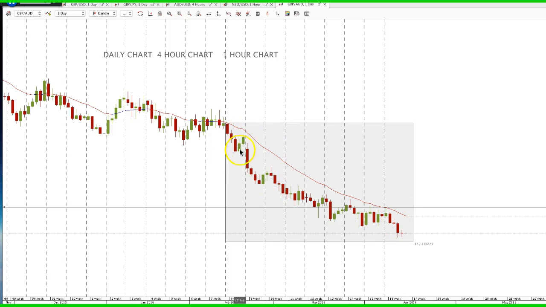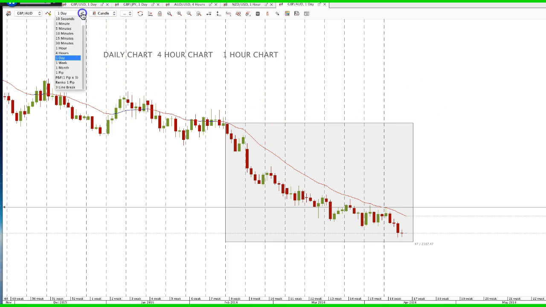You don't care if the market's going north at any given time. You want to know what this market is doing overall. And we're going to use a daily, 4-hour chart and 1-hour chart. Mostly the 1-hour chart is for entries. The daily and the 4-hour chart will determine the overall direction of the market, and the 1-hour chart, of course, we use for entries.